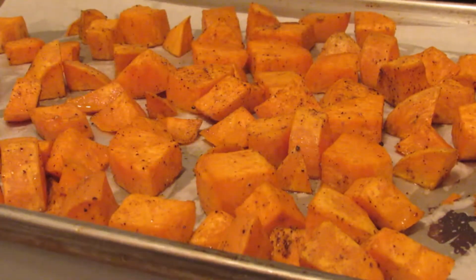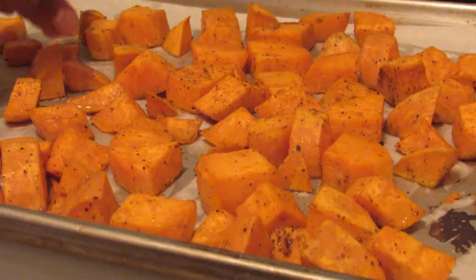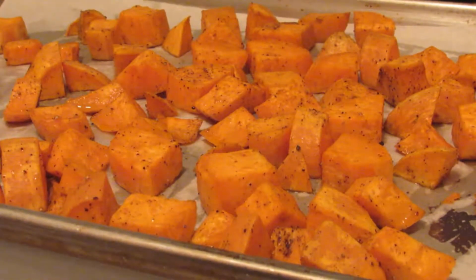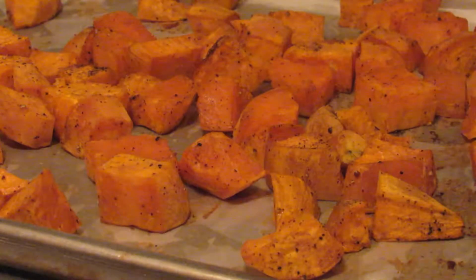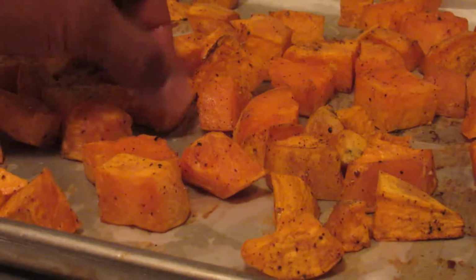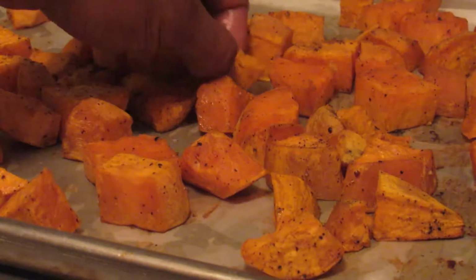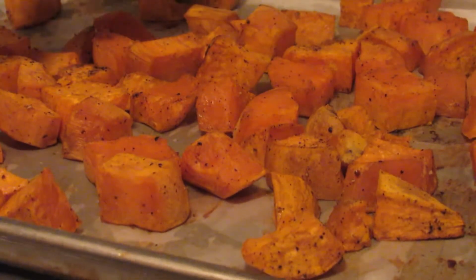We want to basically cook them until they get kind of pillowy soft on the inside, and then we're gonna sprinkle them with a little bit of brown sugar and some cold butter, and then we're gonna crank up the heat to about 375 so they can really caramelize and get that candy action on the outside. Alright, so it's been about another 20-25 minutes, and the sweet potatoes have really softened up. They're pretty much ready for the final phase, which is the caramelization.